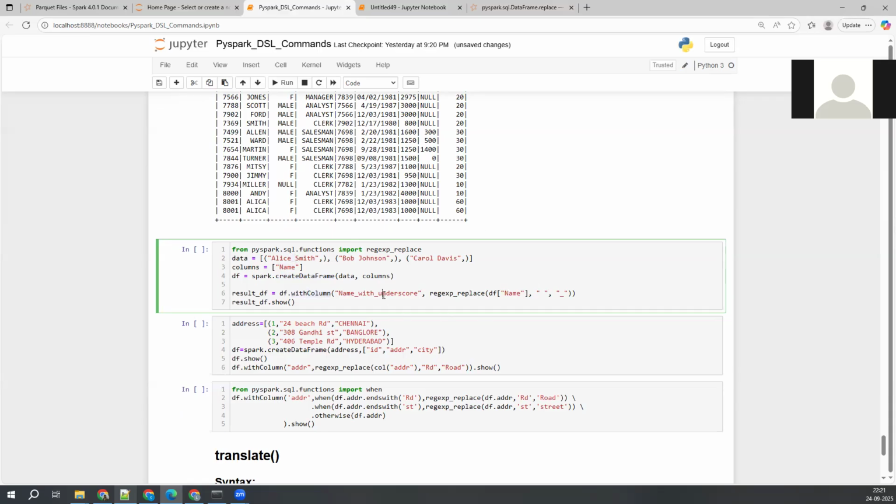So for that, withColumn name with the underscore, I'm just trying to take one more new column. Regular expression replace of, in the name column, replace space with the underscore. Recently also, today also I used this in my project. We are getting one special character called reverse question mark in the data. I wanted to replace that one with the hyphen symbol in the target. So this is what I got. Same way I did it. Regular expression replace of that column name I mentioned. Here I took the reverse question mark. Here I just mentioned the hyphen symbol. That's it.